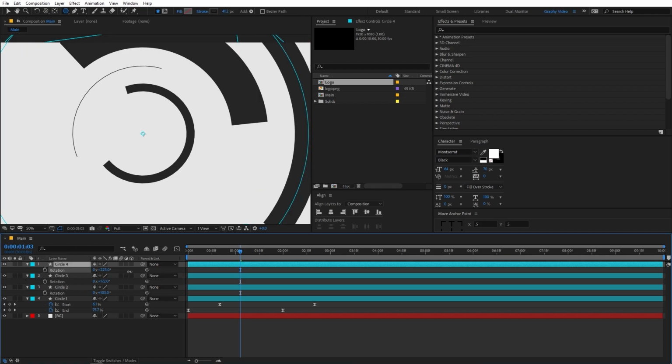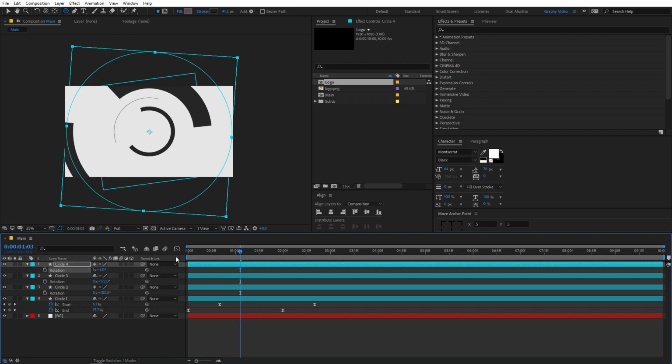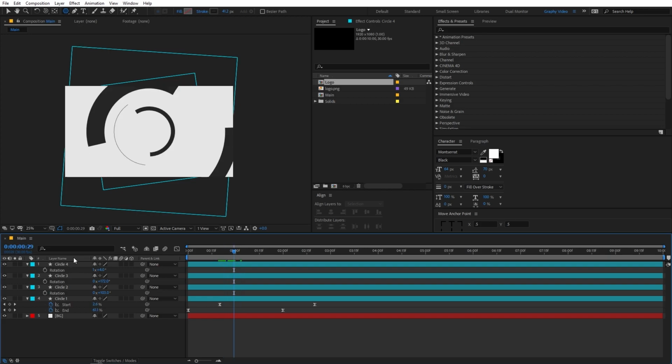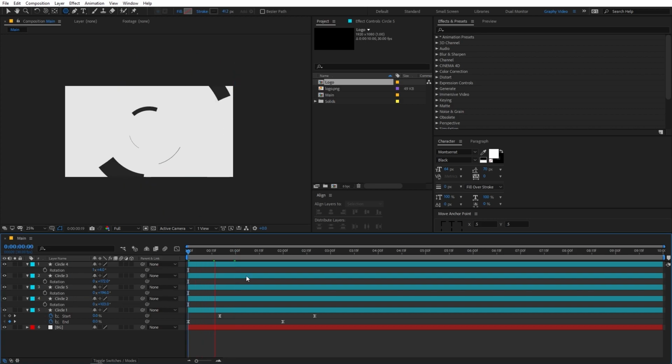Now let's add a variation by using the rotation. Now let me just zoom out so that I can see my view. That's completely up to you. You can add whatever number of shapes you want. Just simply select the layer, press Ctrl D to duplicate it, and then you can either scale it up or scale it down, however you want. Just like this. Just add some variation so that you have this kind of animation which is looking good.